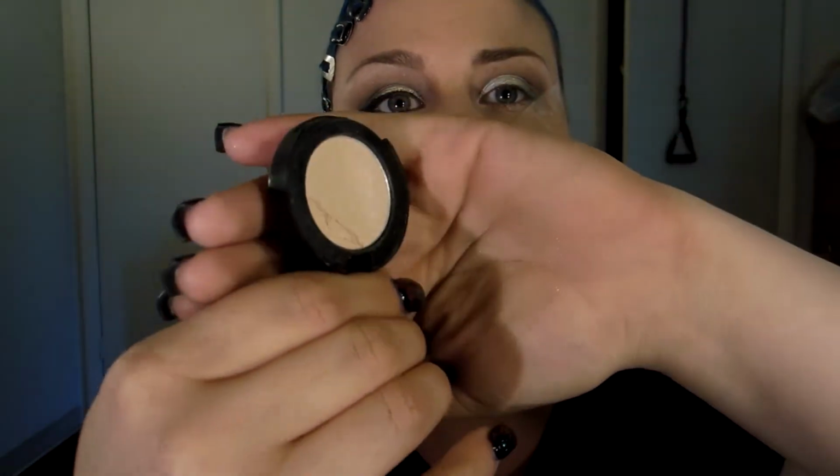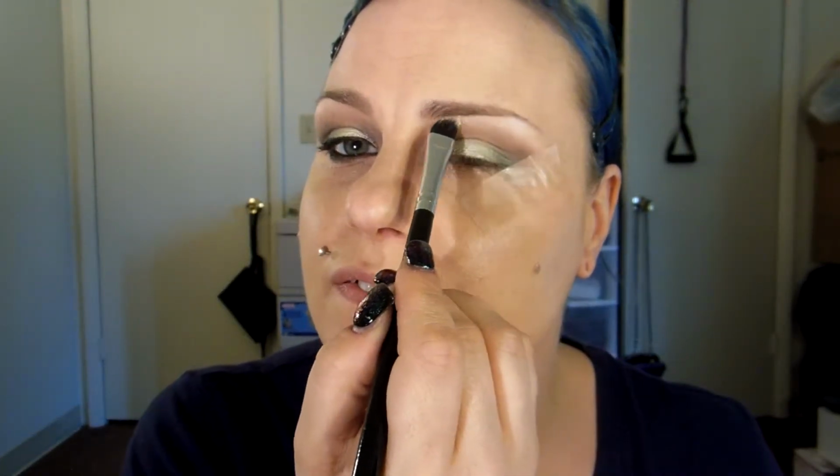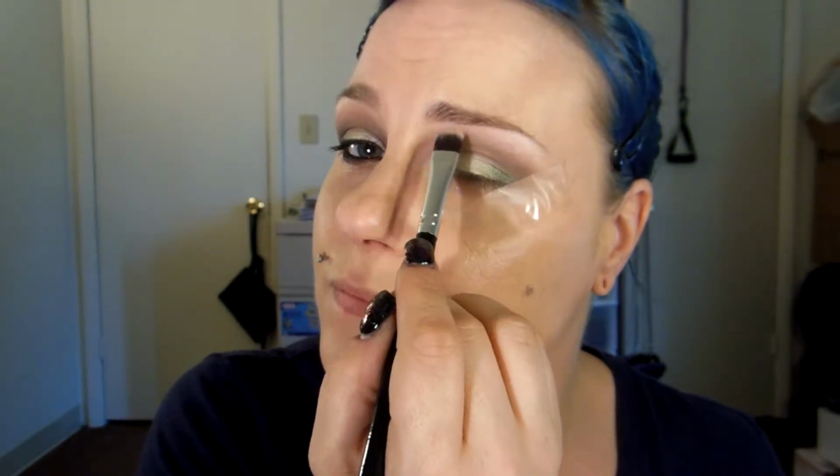Now for my highlight, I am actually using an e.l.f. Pressed Mineral Eyeshadow in Beauty Queen. And it's a nice light nude shimmery peach. I really like this. There's not a lot of shimmer though. It's more of a sheen when you actually apply it to your skin. So now I love the e.l.f. shadow. There is some fallout, and I am wearing tape, of course, to help with that. But I'm going to be patting that right underneath my brow and a little bit on top of that brown shade Shakedown.